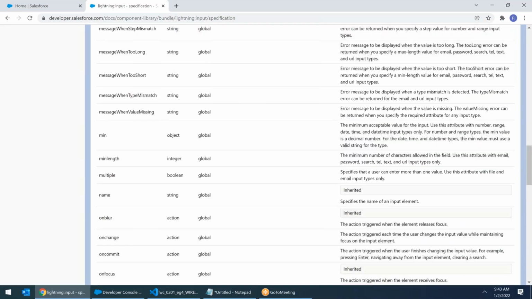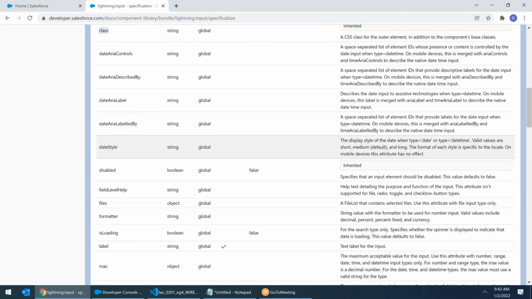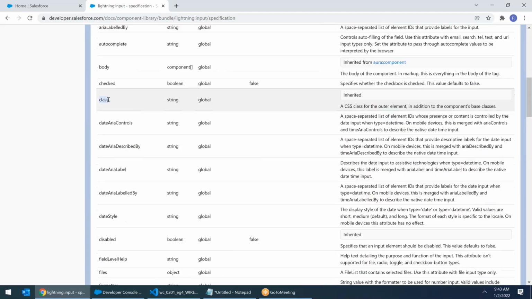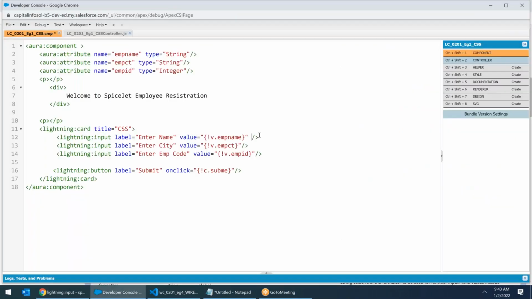In Lightning, you cannot define inline style where you say style equals to. You have to use class. For example, here, class equals to, class equals to what? My INP.